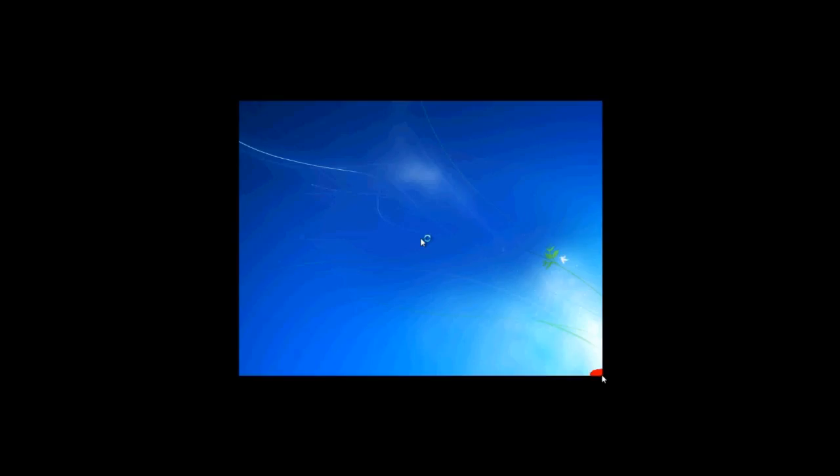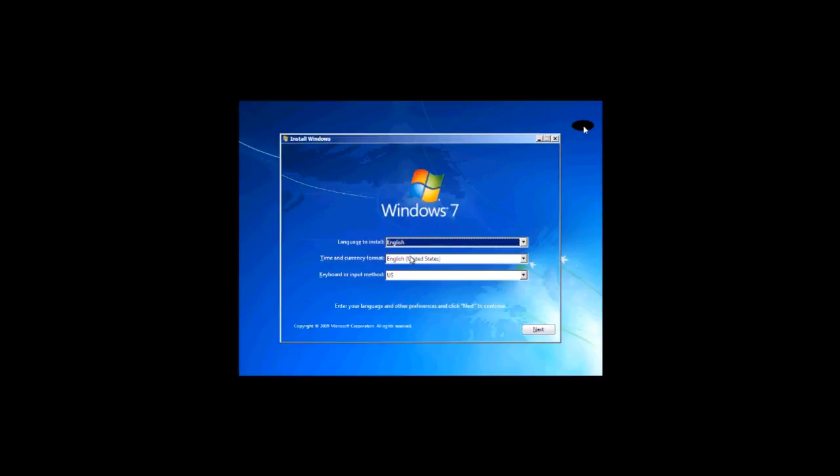It's going to be a new install, of course, on the virtual machine. As you can tell, it's a lot smaller.